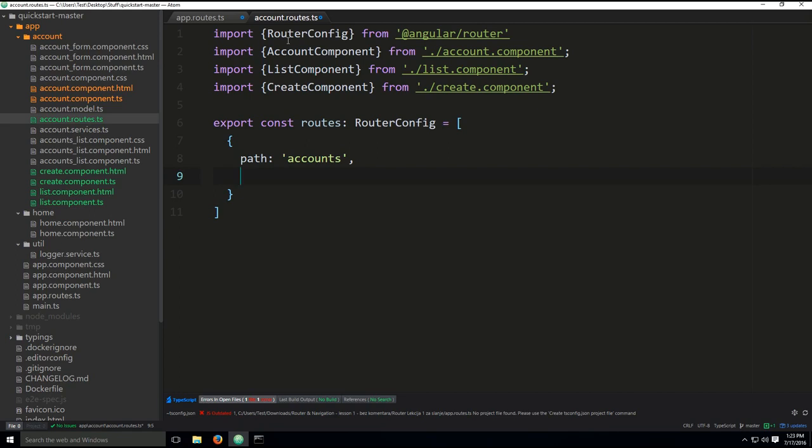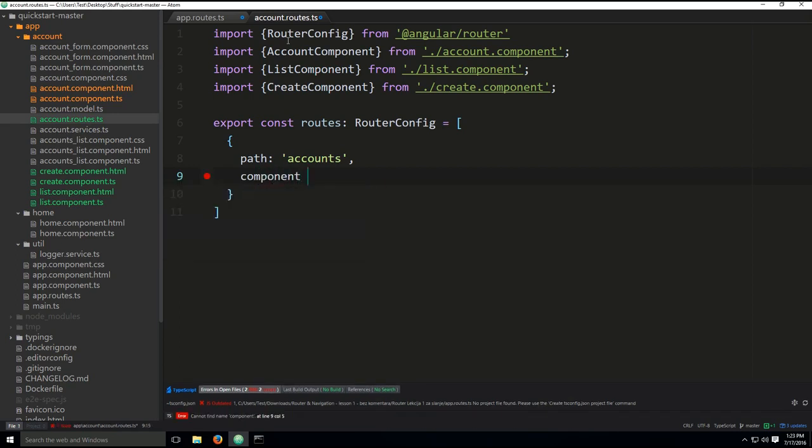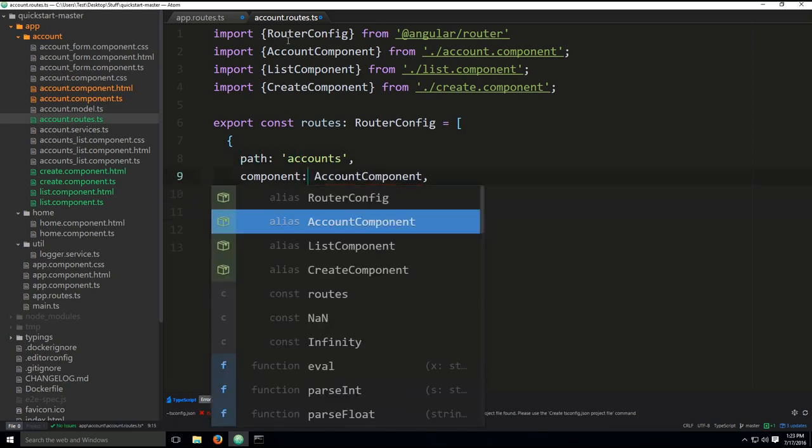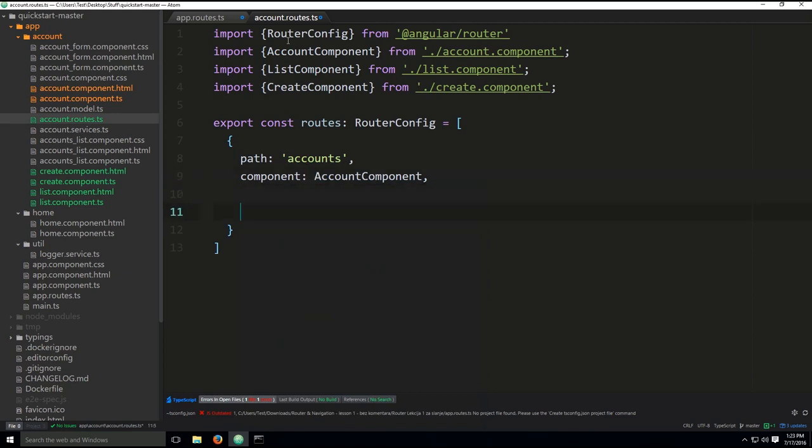So it's kind of a nested thing. Okay, component, account component. Let's place a comma here, and now we're gonna do something new.